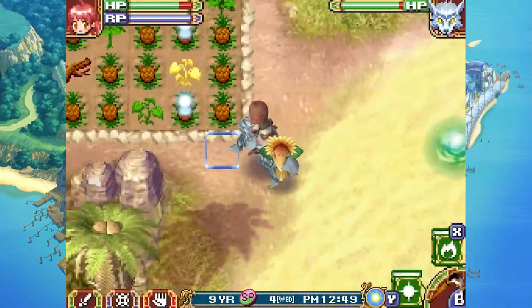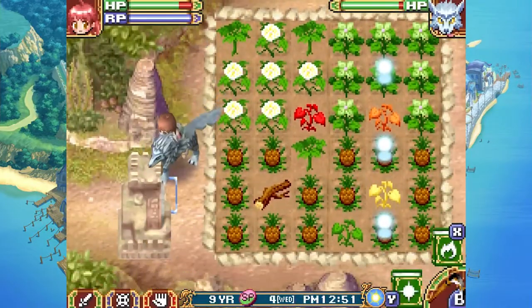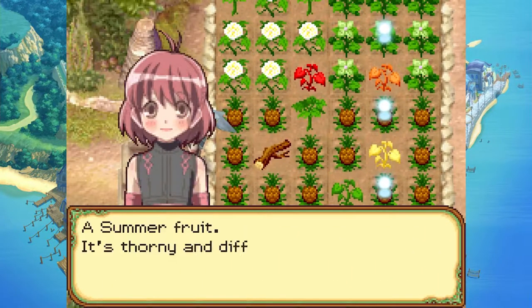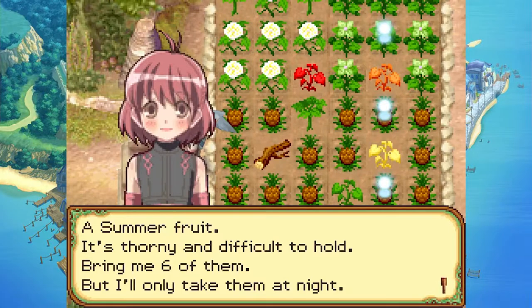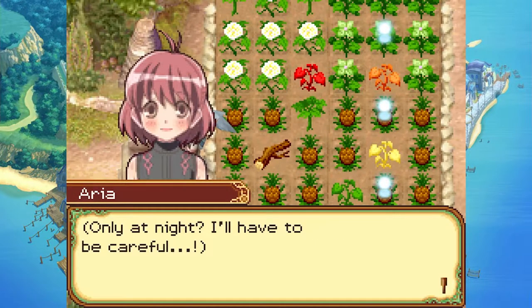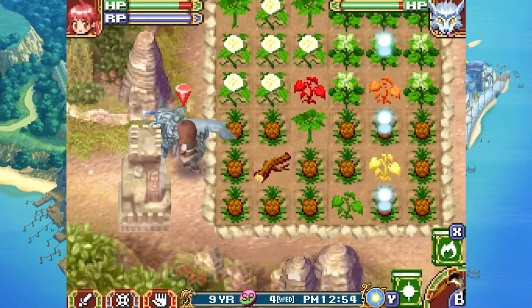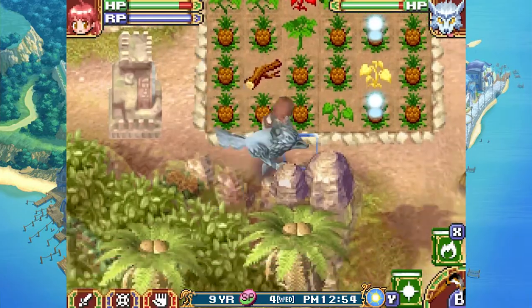And if we run back over here... What do we need for this one? What does it say? A summer fruit. It's thorny and difficult to hold. Bring me 6 of them, but it'll only take them at night. Only at night? I'll have to be careful. Huh, I wonder what kind of fruit they're talking about. I've never heard of such a thing. Goodbye!